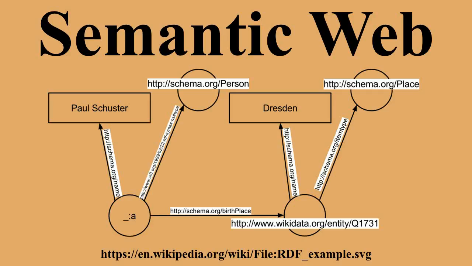Example: in the following example, the text "Paul Schuster was born in Dresden" on a website will be annotated, connecting a person with the place of birth. The following HTML fragment shows how a small graph is being described in RDFa syntax using schema.org vocabulary and a Wikidata ID. The example defines the following 5 triples. Each triple represents one edge in the resulting graph.